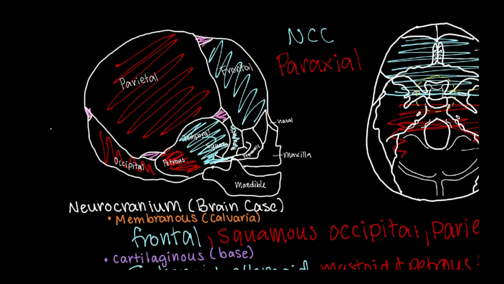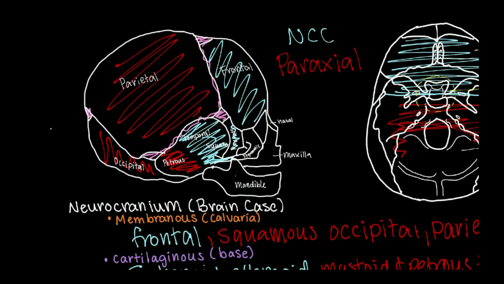But slowly over time, about 2 years of age, these fontanelles will have closed. There are also sutures in between each of these bones. These sutures are flexible fibrous joints that also allow for the head to compress and pass through the birth canal, and also allow for that brain growth as well. The sutures gradually fuse over time.